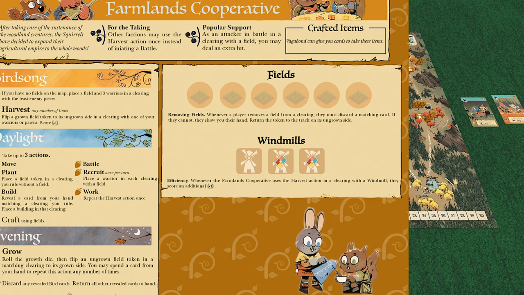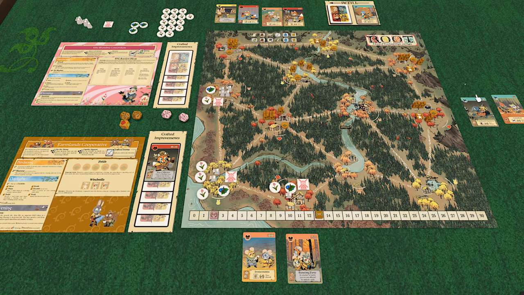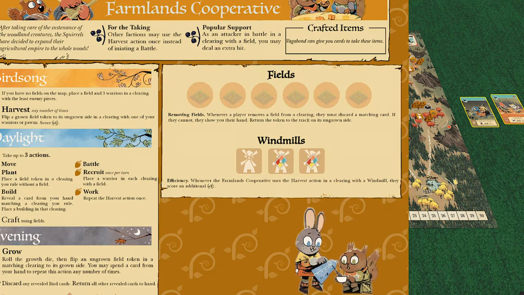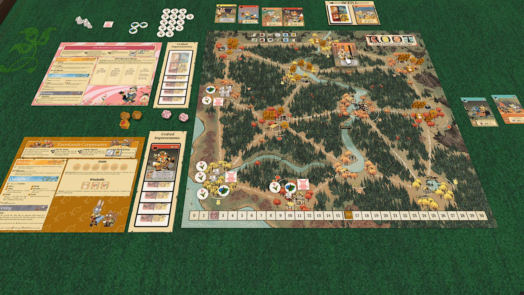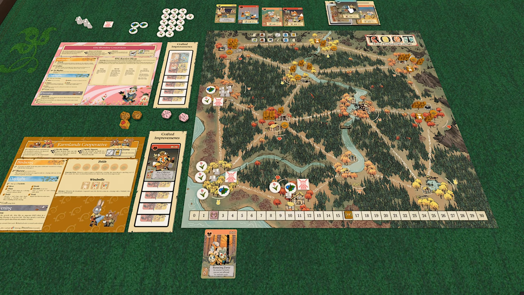Plant and build. Move, plant, and build. Both of the, okay, so that was the end of that. Craft using fields. Now I can make this one for 3 points. It's a lot of pieces, remember. 1, 2, and 3. Go there. This goes... Oh, no, I'm sorry. It stays. Okay. Oh, breathe. Okay, here we go. These go here.